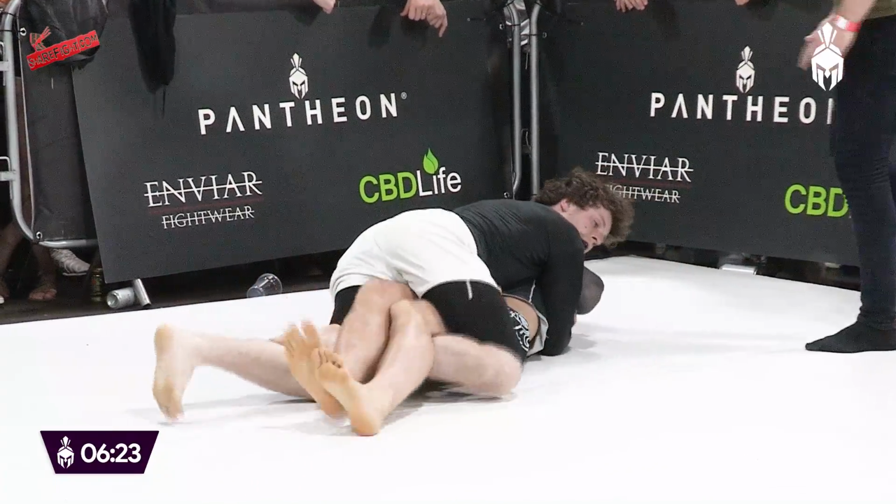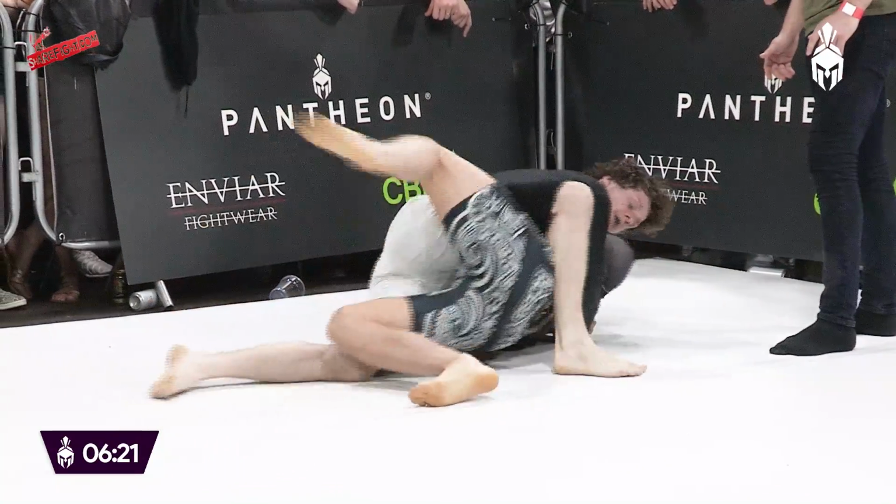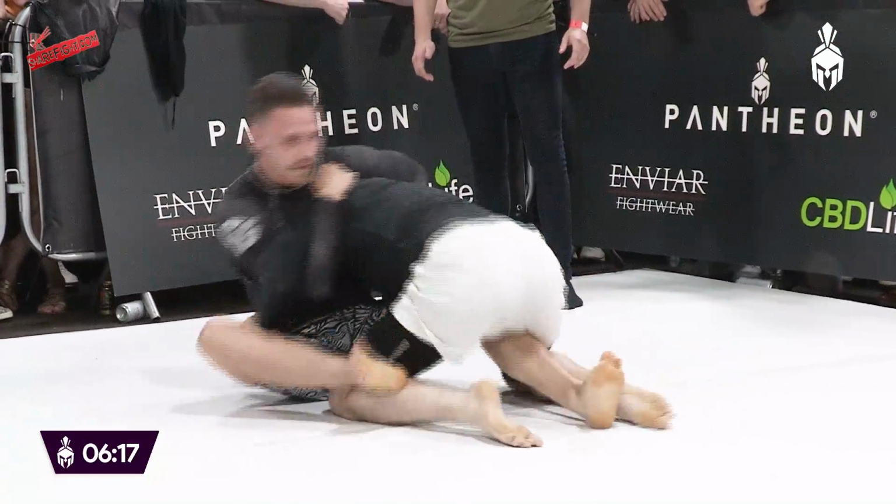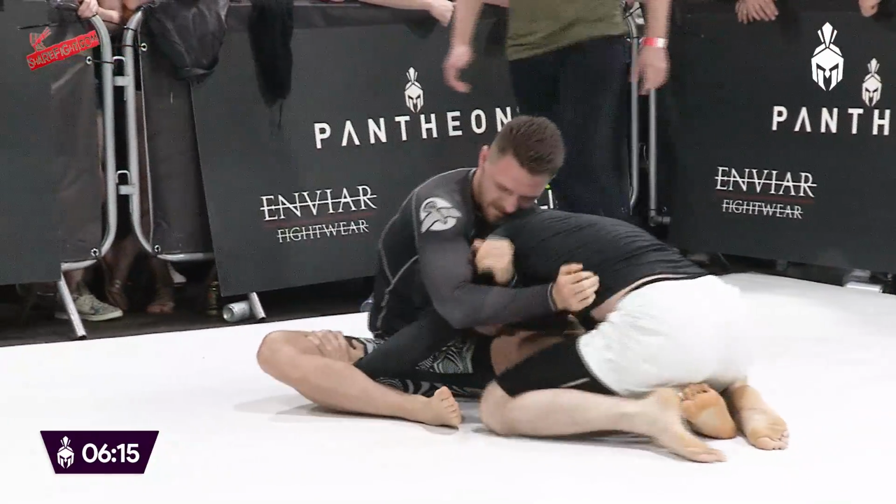So you've got to be smart and decide whether you want to go to mount position or whether back's you want to try and grab the, get greedy, try and get the back and actually end up in a worse position. Guillotine attempt here. Arm on the inside.